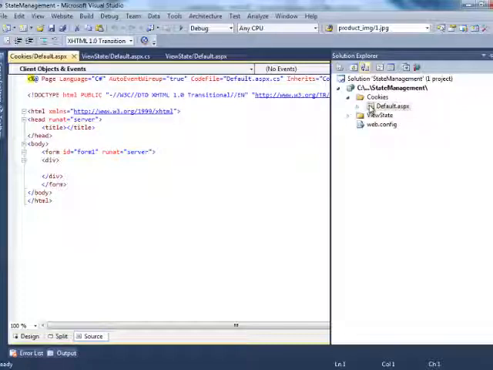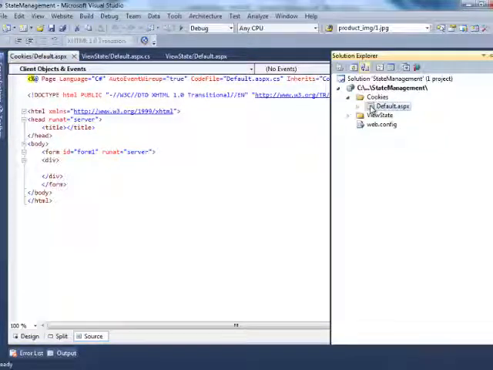Cookies information we can use throughout the session of the browser. Non-persistent cookie. I'm talking about the view state. No, view state information we cannot. That will be available in that page only. You cannot transfer the value of view state. Okay.